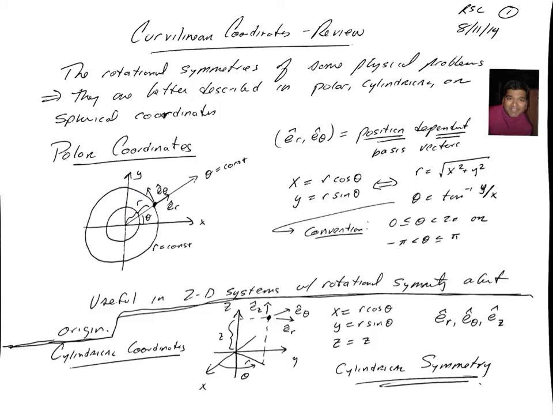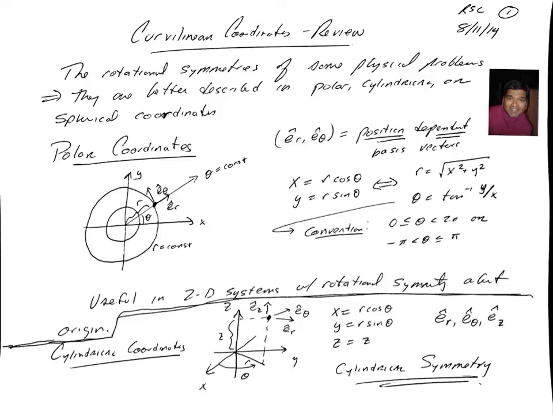And one big difference between the basis vectors in polar coordinates and the basis vectors in Cartesian coordinates is that, in fact, this er hat and e theta hat depend on where you are. Up here on the y-axis, er hat points in the positive y direction, and if you were to point on the x-axis, er hat points in the positive x direction instead. So er hat and e theta hat are actually vector fields. At every point in this 2-dimensional space, there's a different set of basis vectors, er hat and e theta hat.